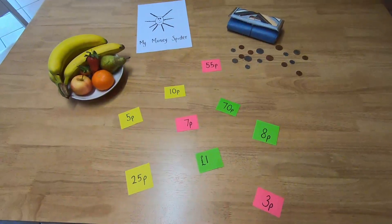So I'm going to take you into my kitchen now, and as I said before, everything that I'm using today for this little lesson is things that I've had here in my own house. So I have the kitchen table all set up already for this lesson on money and visiting the fridge shop, and I will take you through it now.